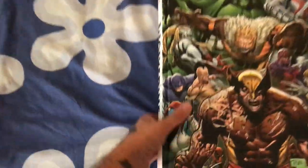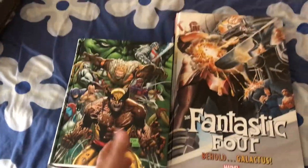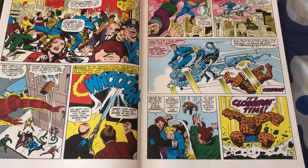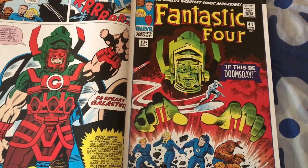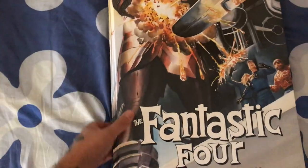That was a brief look at that book — I can do a full overview later. A couple of other big books: this is the Fantastic Four Behold Galactus. Look at this — it's way bigger than the Adamantium Collection, way bigger! This book is beautiful. God, it's beautiful — Jack Kirby and Stan Lee. Look at that amazingly classic cover. It looks so great in this gigantic format. So freaking good. Gigantic book.